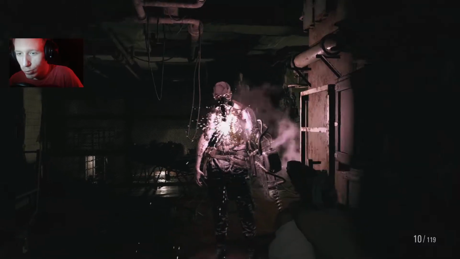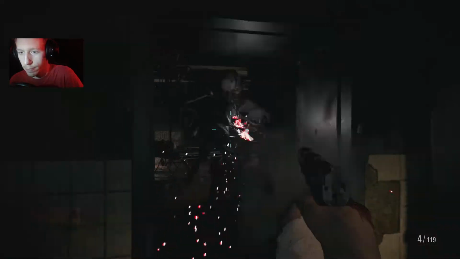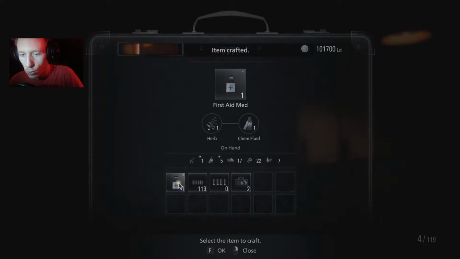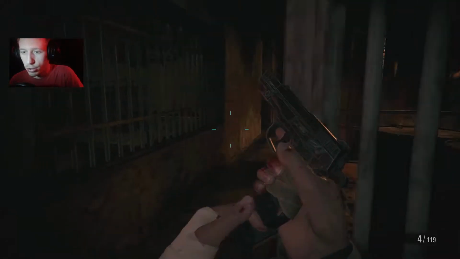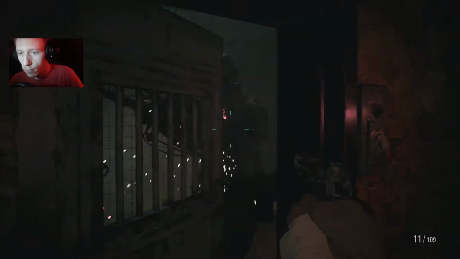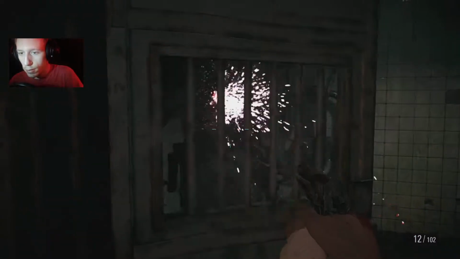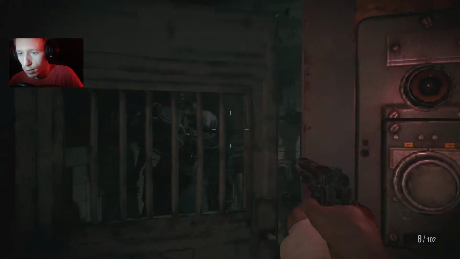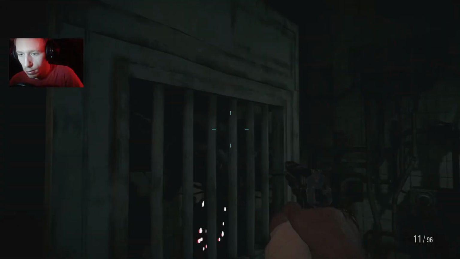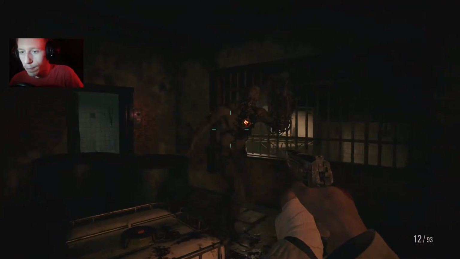Maybe if I just keep shooting his heart. God damn it. I still have a healing item. Let me just, do I not have a healing item? I hate when he blocks his heart. These guys are the worst. He's stuck behind the door. Ooh, he's coming through.